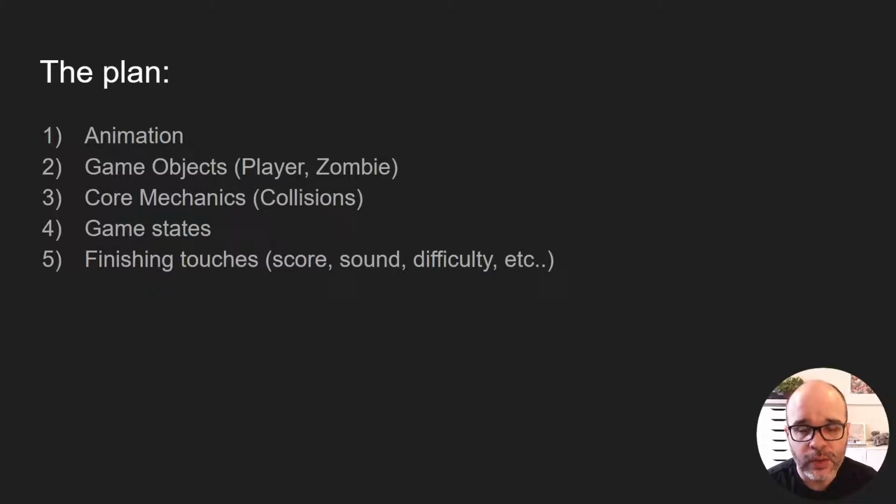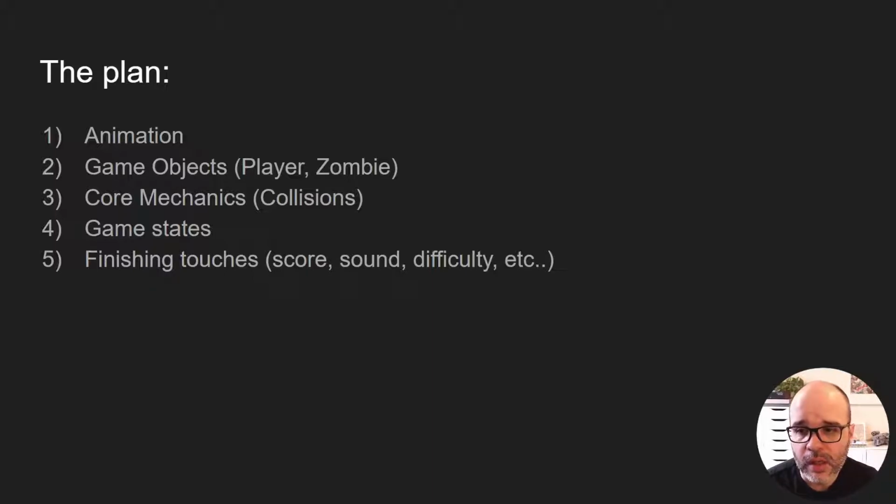Once we've done this, in the third video we're going to start to talk about our core game mechanics, right? So how is this game going to work? Well, the main concept behind this game is collision detection, right? We need to avoid the enemies, and we need our program to be able to know when the player overlaps with one of the zombies. So we're going to talk about implementing collision in the third video.